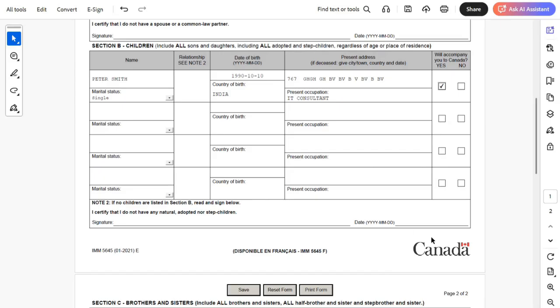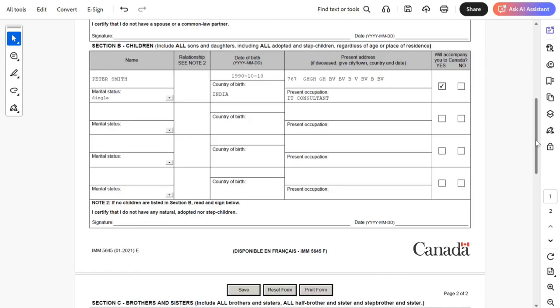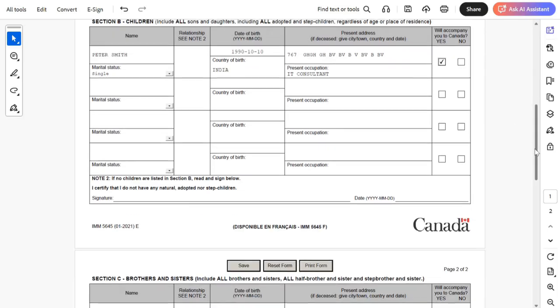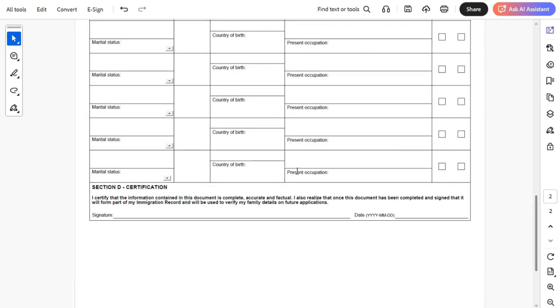If no children, put that information, but that's not required here because this guy already has that children information. So we basically select yes because in the most recent application I had selected yes and it went through. Okay, brother sister. So let's say he doesn't have any brother sister, so he will put signature and date here.